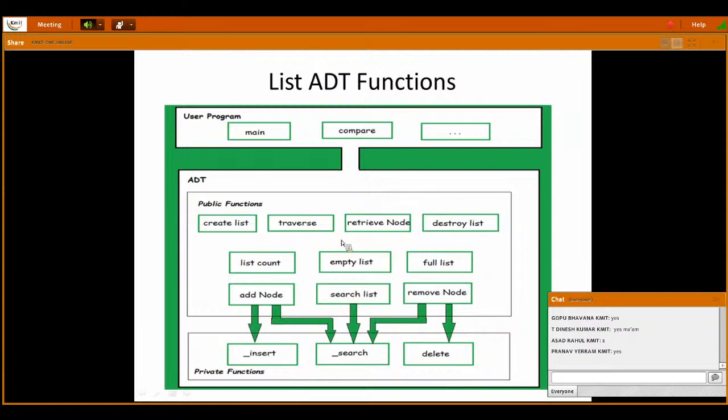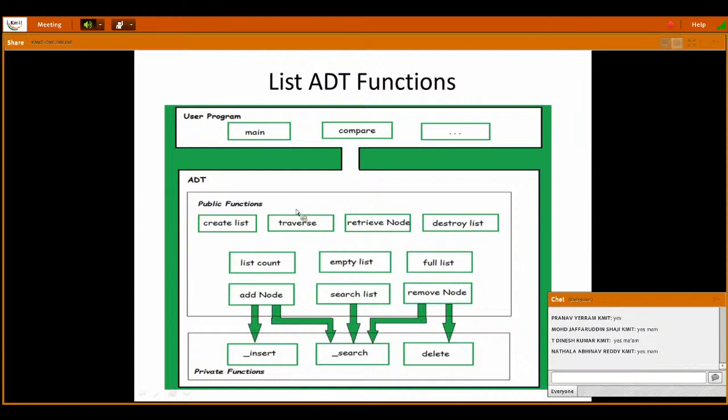When people look at the ADT, they get an idea of the operations this list ADT can do. That's it. Did you get my point, boys, girls? Thank you.